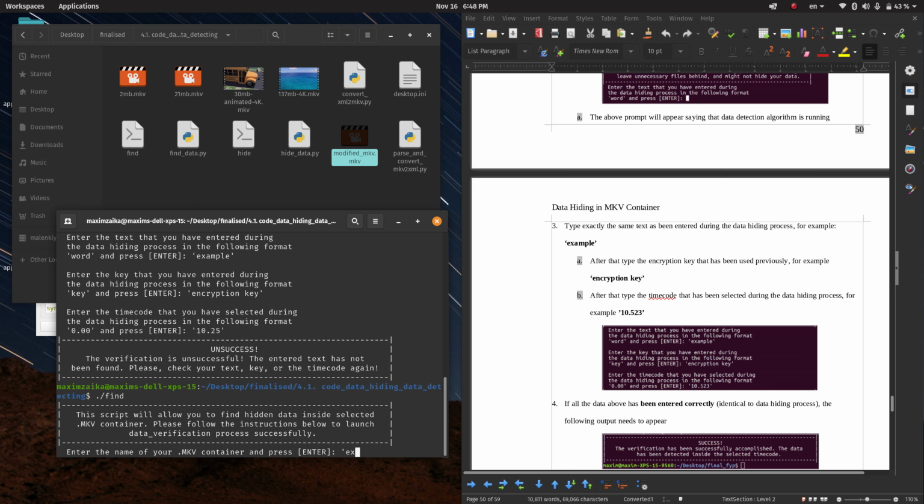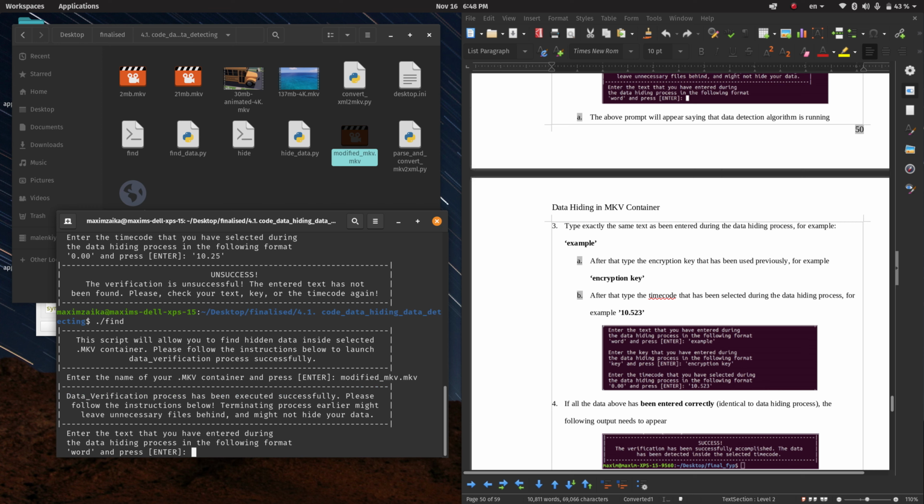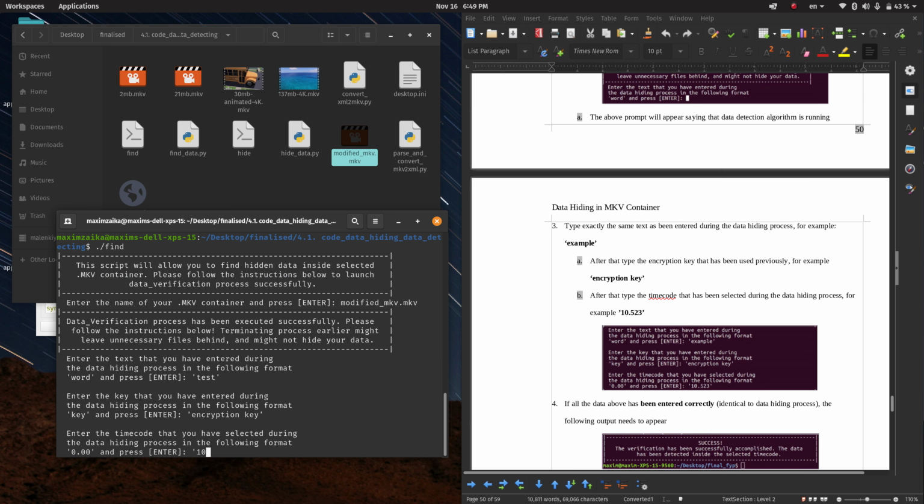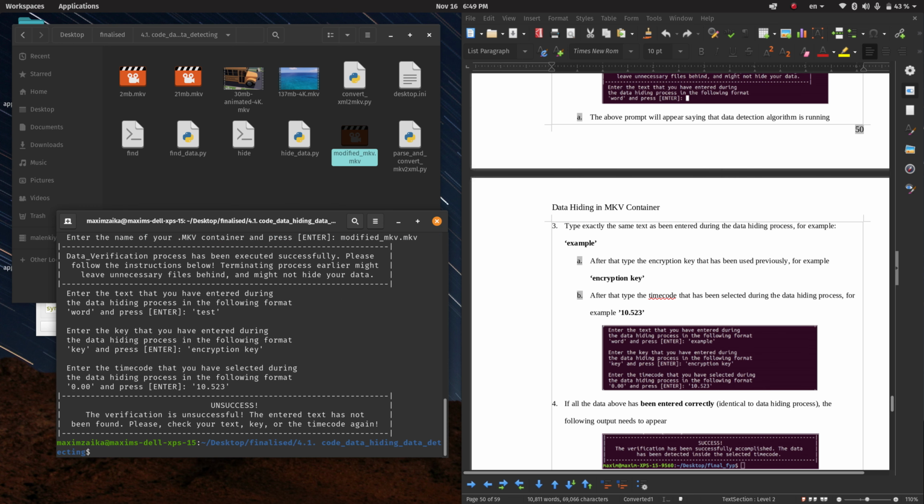For example, modified_mkv.mkv, test. Next is going to be the encryption key, and the timestamp 10.523. So I expect it to show me unsuccess, which is correct because test does not exist there. And that's how it works.